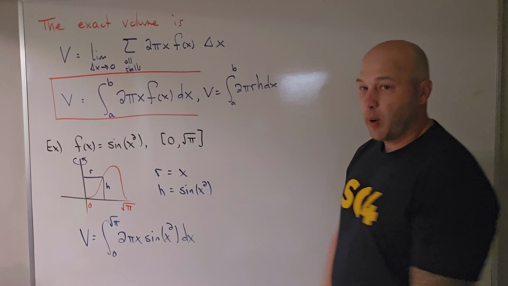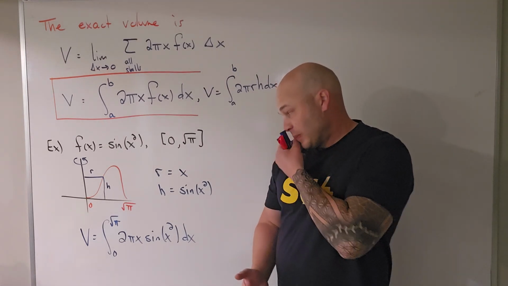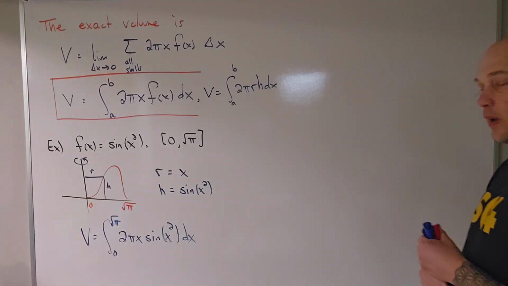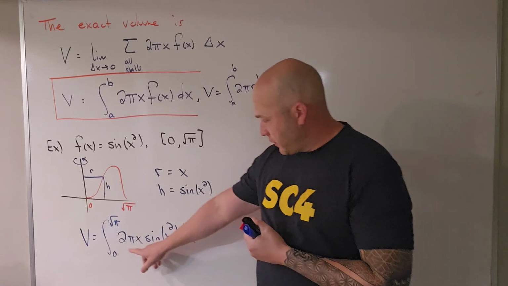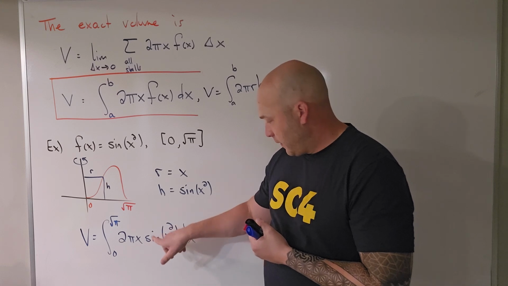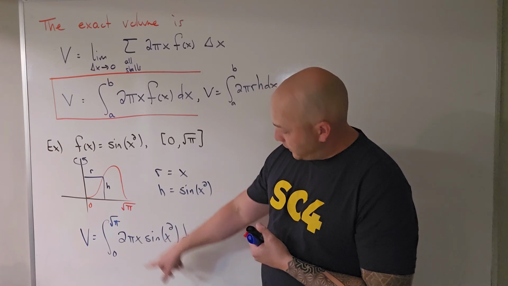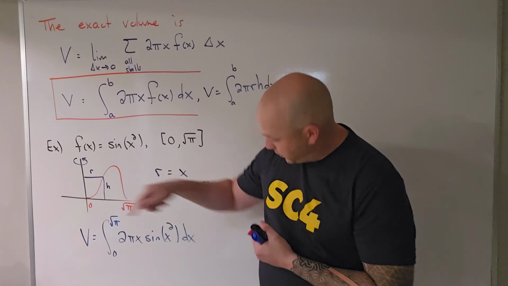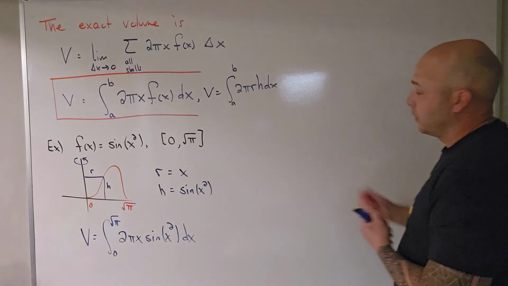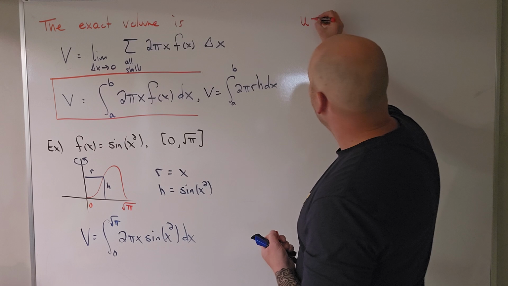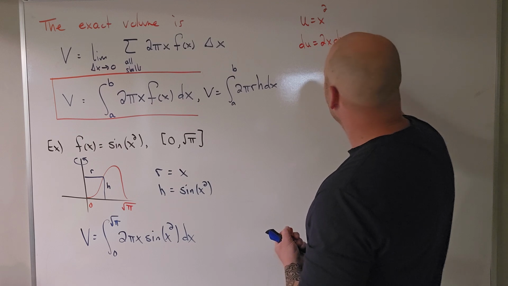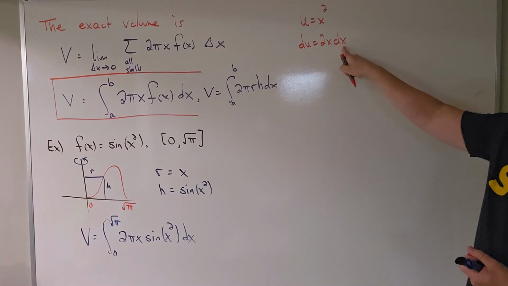If you're still working, go ahead and pause the video and then resume it when you're done. Okay, let's go ahead and compute it. If you look at the structure of this integrand, notice that it is a product of two expressions where one of the factors is a composition and the function that's inside the composition, its derivative, appears as a factor. Therefore, u substitution is appropriate. U is the inside function, so u is x squared. Du would be the differential of that, so 2x dx.